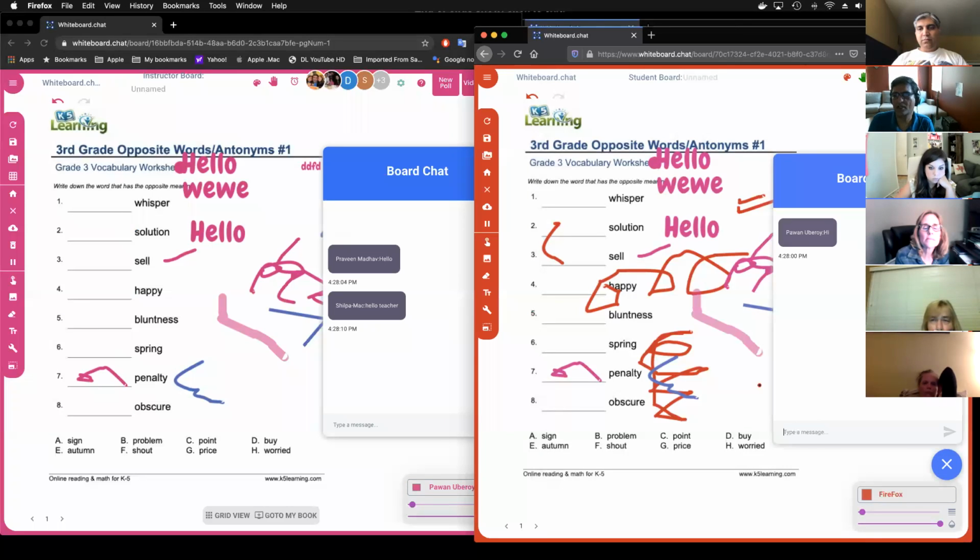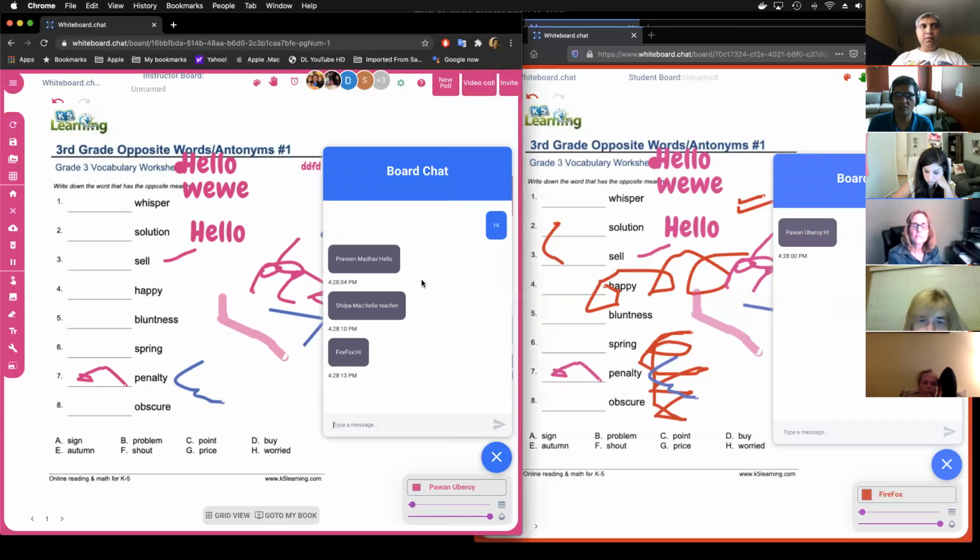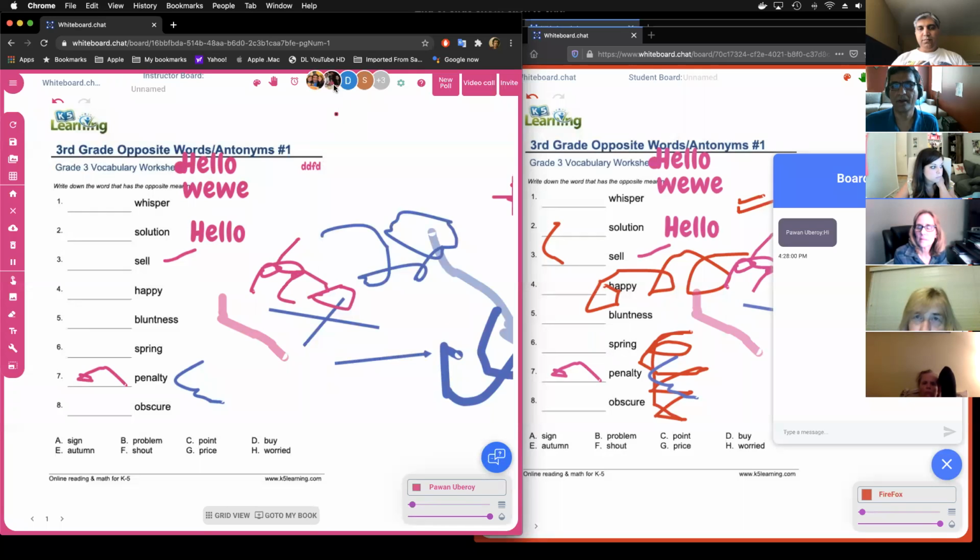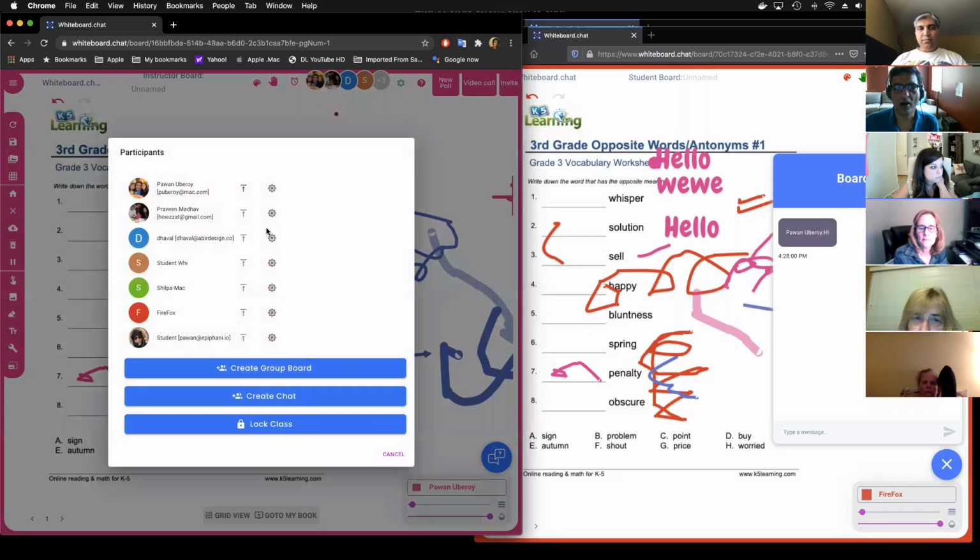Right? But whatever the children are typing, whether they are on their individual boards or whether they're in the group boards, automatically comes to the teacher. The teacher can always keep an eye on what each of the other students are talking about, right? Even if they are in a group board, in a breakout room, or in the main room, or in their individual rooms, right? So they can always see what the kids are talking about, right?